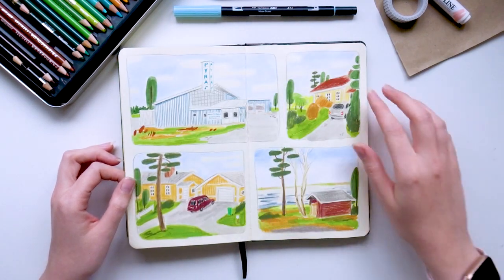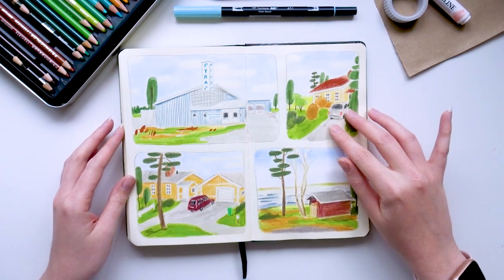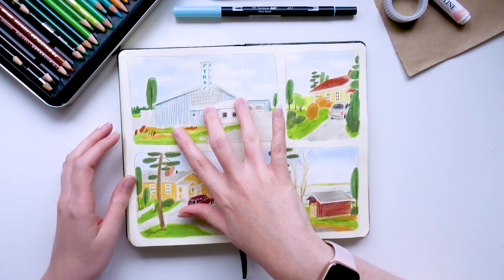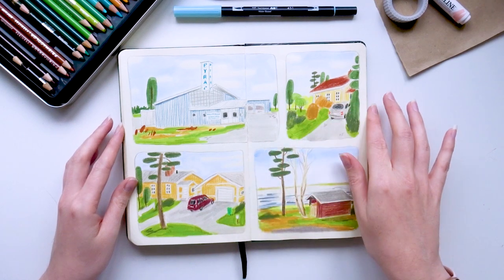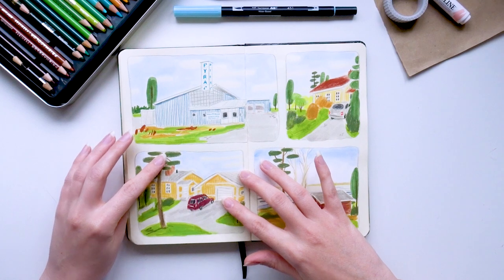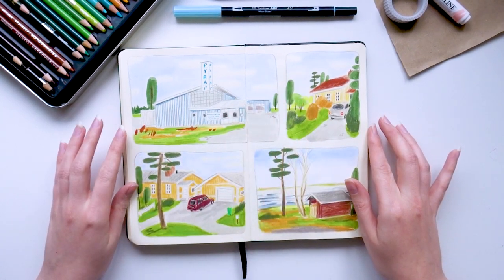Another panel spread — this was again done on Google Maps, I think this was exploring Finland. This was the first one I did and I was really taken by the shape of the house. This one is a bit less bold and a little less graphic than the Sweden one, but I still really like it. It does have gouache in the sky but the rest is done with Neocolors and Tombows.